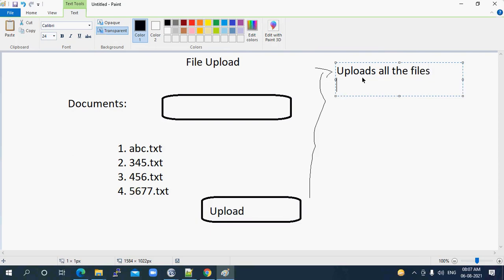Here we can upload all the files in one AJAX call, or we can upload them one by one.